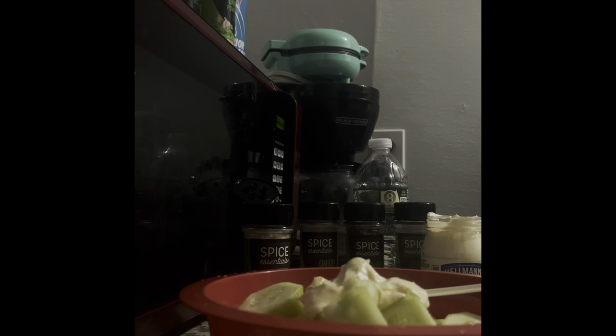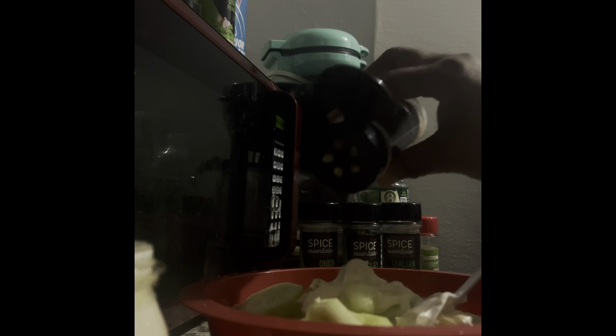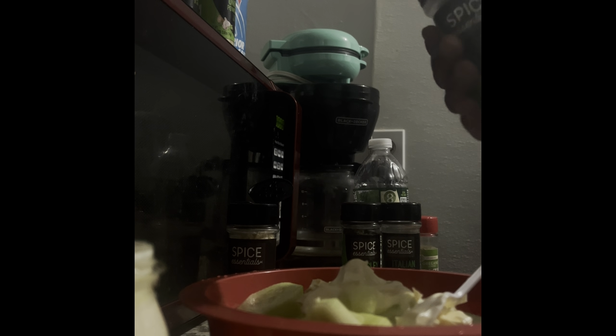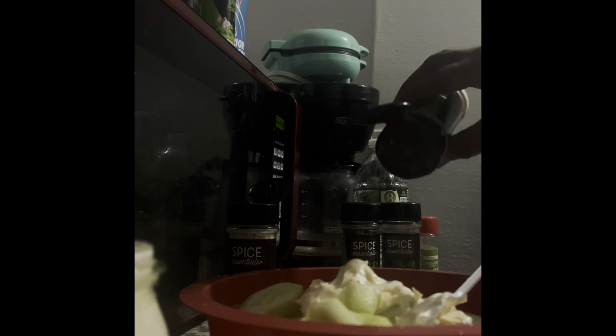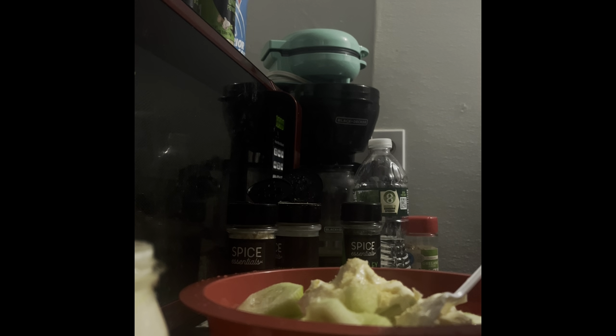Okay, so I have to hurry up. My phone's about to die. But I'm putting my mayonnaise in right now. About to put in some chopped onion. The onion powder. The Italian seasoning.